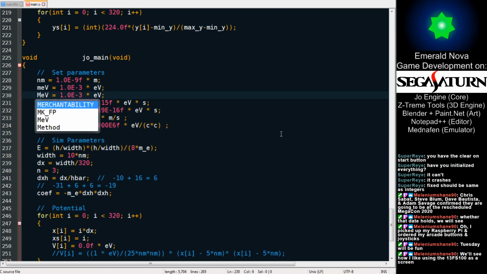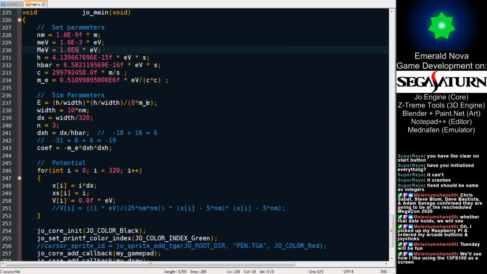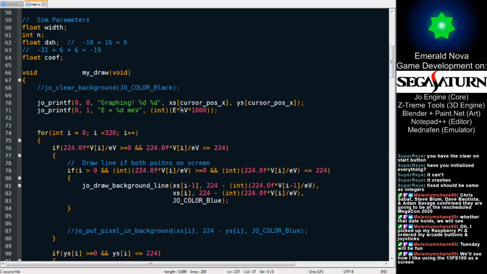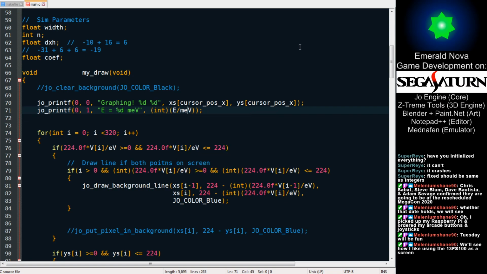And mega is equal to 1E6. Yep. Oh, whoops. I did this backwards. It should be divided by electron volt. %D.